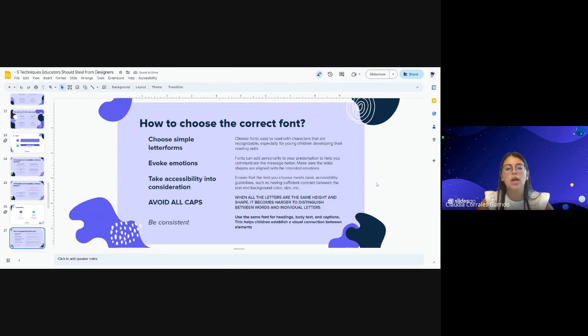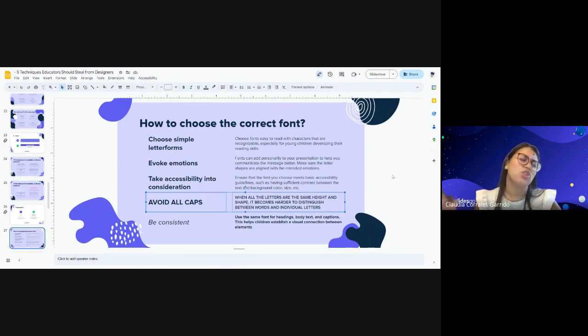Let me change it for you so you can see what I'm talking about. See how this one has more space to breathe, so you can basically say, well, this line ends here, and guide the eye through the empty space onto the beginning of the next line. The next point is that you should be avoiding all caps in education presentations. And there is a very basic reason why. It is because we tend to read the top half of characters, of words.